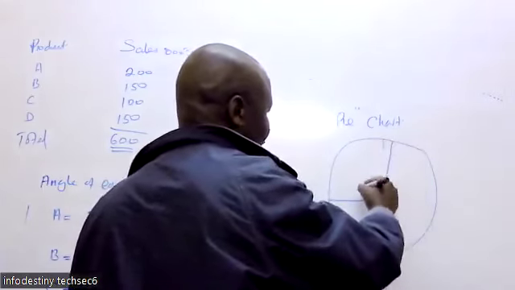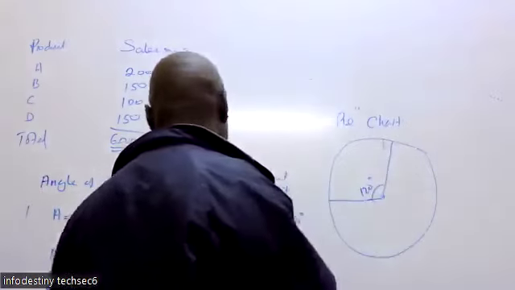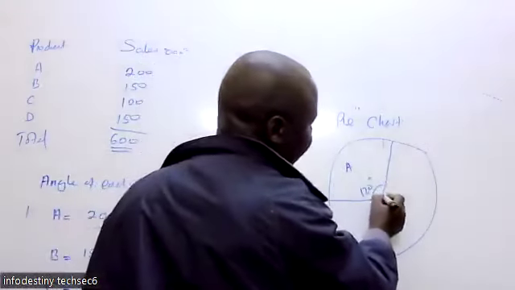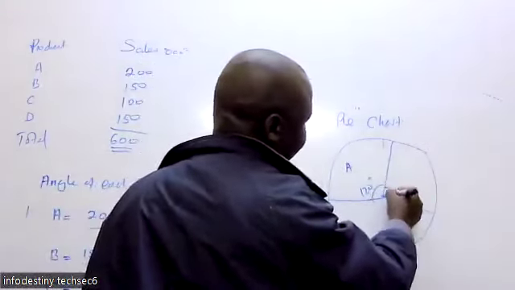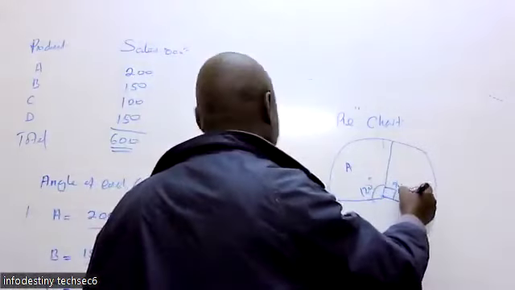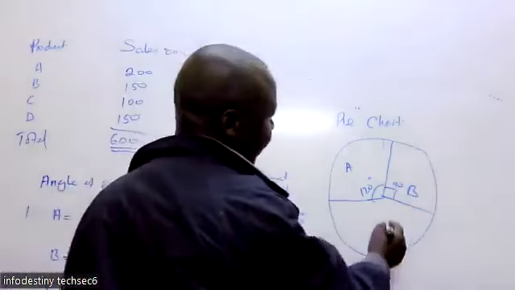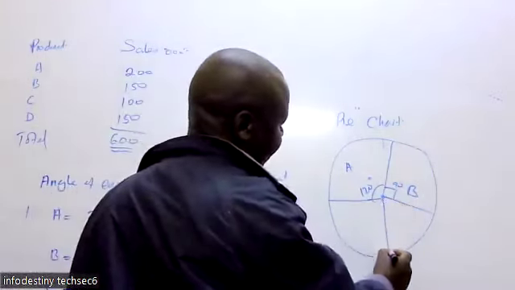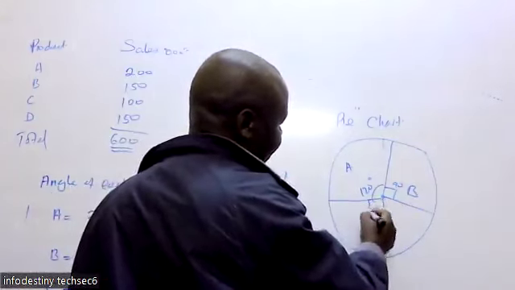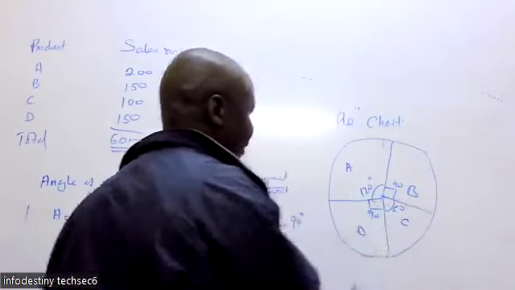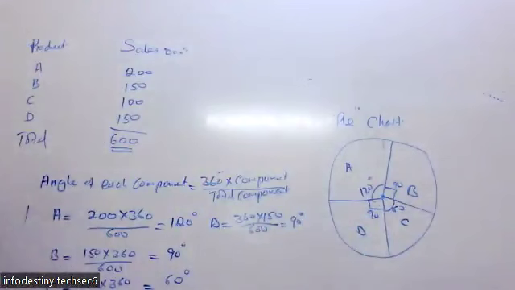So this is going to be our 120 degrees. The second one is going to be 90 degrees. This is A. Then 90 degrees, which is going to be B. Then C is 60 degrees. Can be somewhere there, because this one is going to be 90. So this is going to be 60. So that's C, and then B. So that's going to be the pie chart. That's going to be our pie chart.